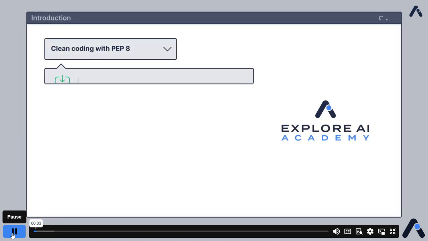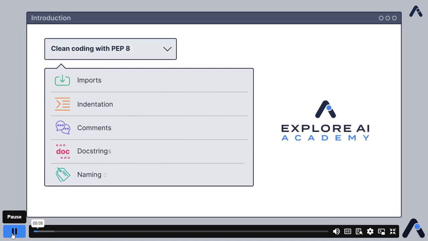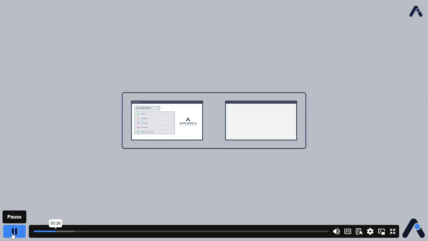In 2001, the creator of Python, Guido van Rossum, along with some others, put together a document known as PEP8. The intention was for PEP8 to provide a framework and a set of guidelines for maintaining a high readability of Python code. In the words of Guido, code is read far more often than it is written. In this video, we're going to learn about those guiding principles to ensure that we write code that is interpretable and approachable. Let's get cracking.